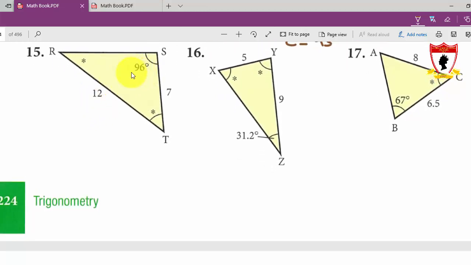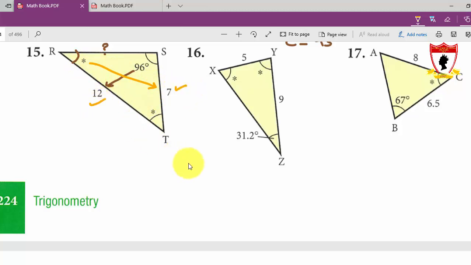Now here, let's clarify what we have. We have this angle S and its opposite. So we can use this in the rule. We have angle T, but angle T has no opposite. So there is no benefit of using T because the angle and the opposite side are not given. So we cannot find T or its opposite by using the sine rule. But when you look at the R, the angle is not given, but the opposite side is given. This will help us. For R, the angle is not given, but its opposite side is given.